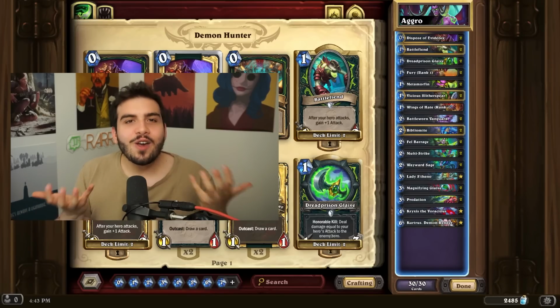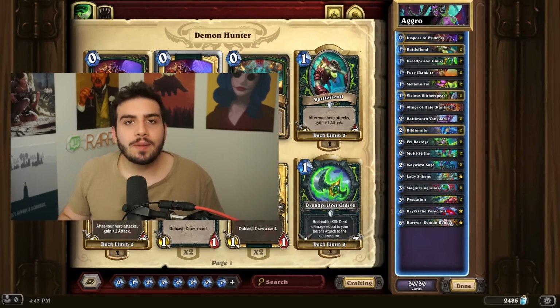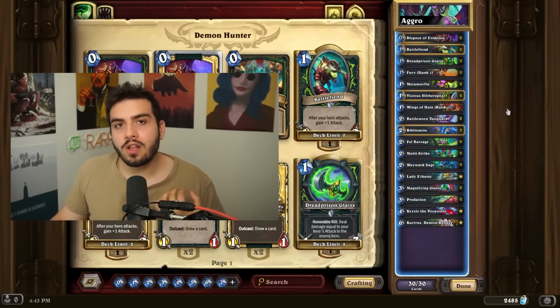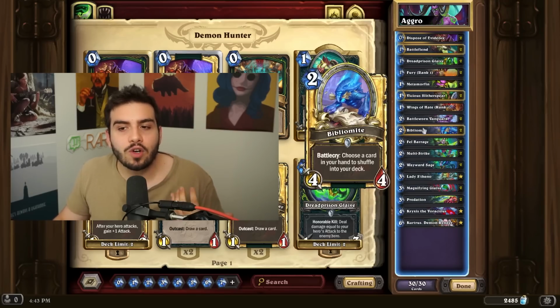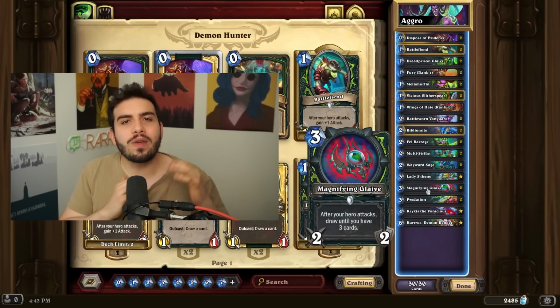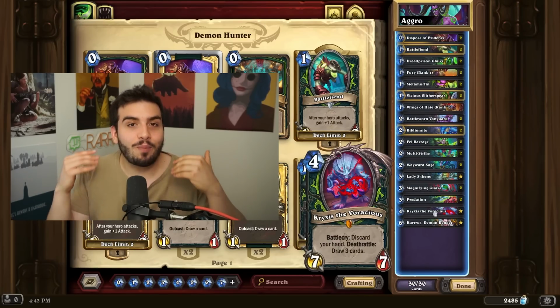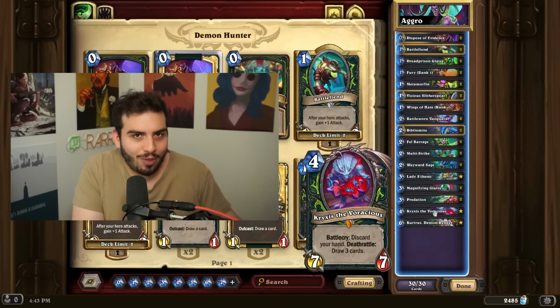This might come as a surprise, but Demon Hunter does a lot of damage, and with the new archetype that was provided in this expansion, they do a lot of damage extremely fast. The new build is basically you play a very low curve, dropping a minion every single turn, emptying your hand, and basically refilling it with Magnifying Glaive and Crisis to basically consistently have ways to kill your opponents while you consistently drop threats onto the board.